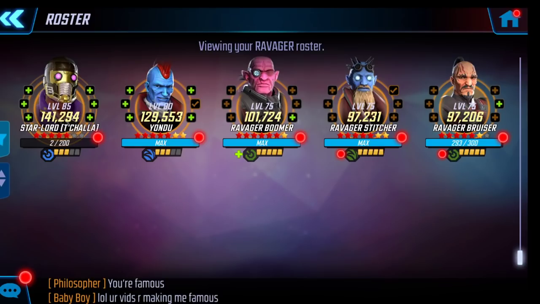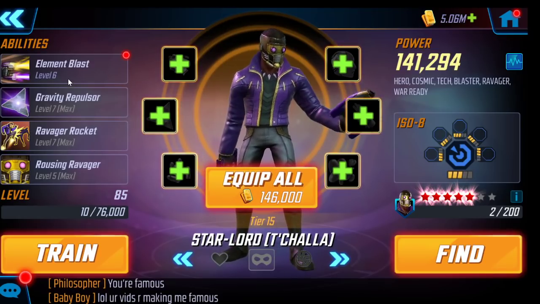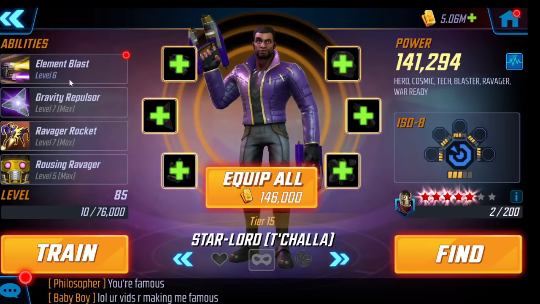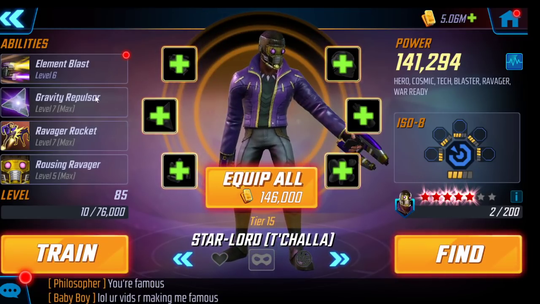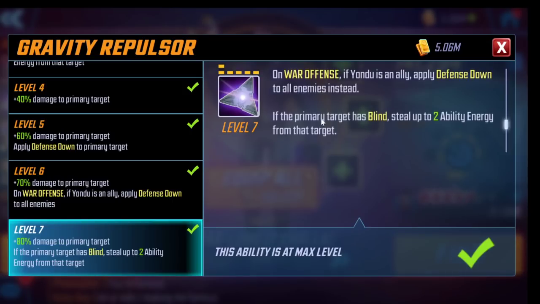on your Ravager. So you can see for Star-Lord T'Challa, I really think he's going to have to be a skirmisher unless you just have him really large. He is a character that basically is a single target damager, which is just okay, except for the fact that he's got this really special ability where he applies blind, and then if the blind lands, he steals up to 2 ability energy.